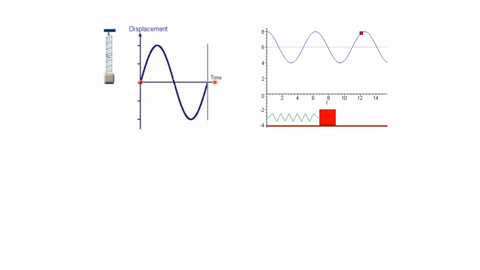I'm sorry the quality's not great here. But the point I'm trying to show is that this position here maps out a nice curve with respect to time. If we look at one of those other objects here, same idea, it's just a mass on a spring, but now it's moving horizontal. If you map out position versus time, you again get a nice wave-like form to the plot or the curve.